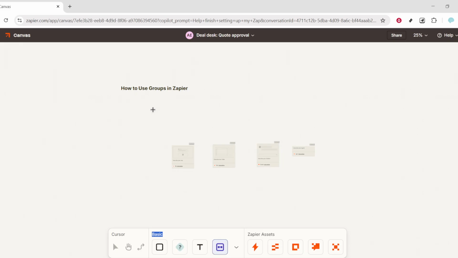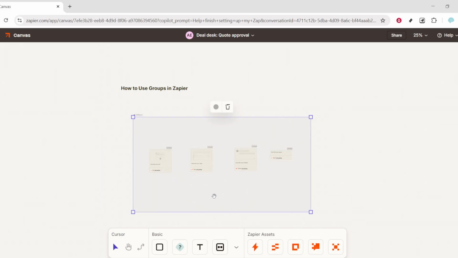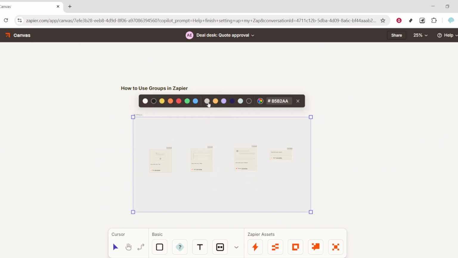As soon as you select the Group tool, a container box will appear on your canvas. Think of this box as a frame that will hold the items you want to manage together. You can click and drag the container to position it where it makes the most sense for your layout. If the default size isn't quite right, use the edges or corners to resize it. A slightly larger container than you think you need can make the next step smoother, and you can always refine the size after everything is inside.